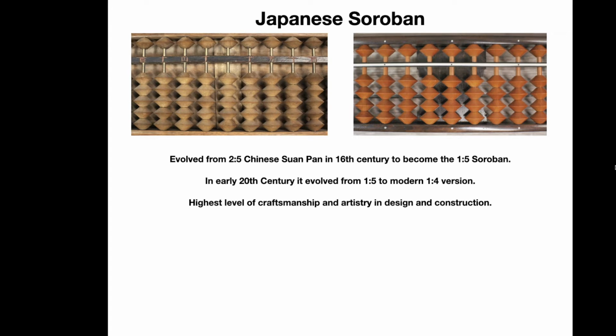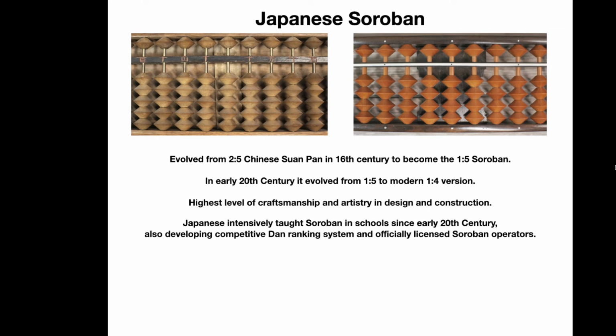So one thing that's notable about the Japanese Soroban is that it has the highest level of craftsmanship and artistry in design and construction. And also, in the early 20th century, they began teaching Soroban in schools, and they developed a competitive ranking system similar to martial arts called the Dan ranking system. And they developed a system of officially licensed Soroban operators where you could get a job as a Soroban operator if your educational ranking or capability was high enough.